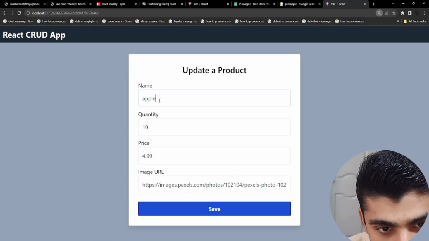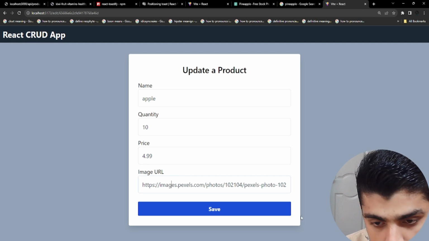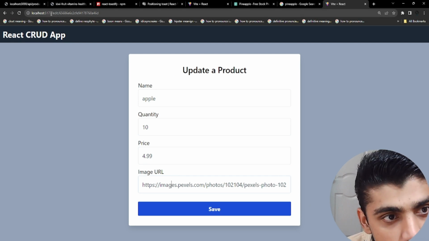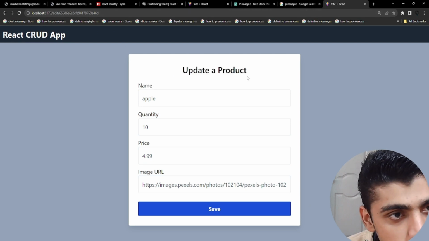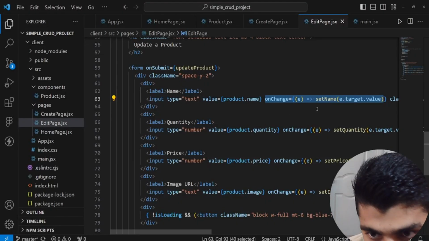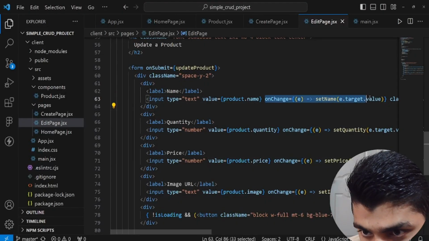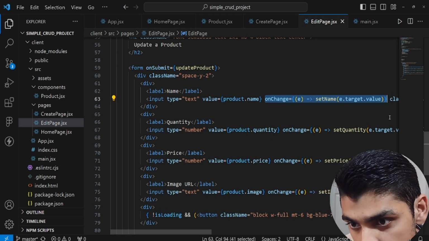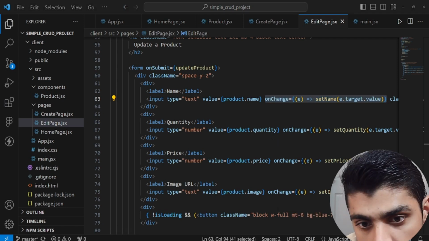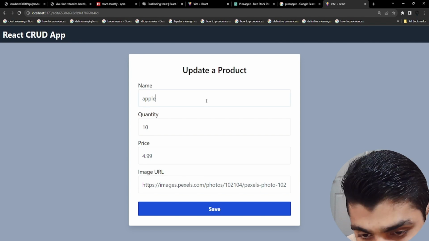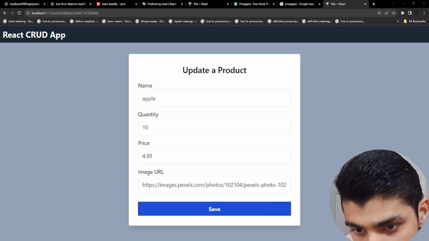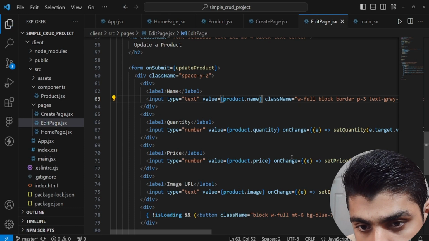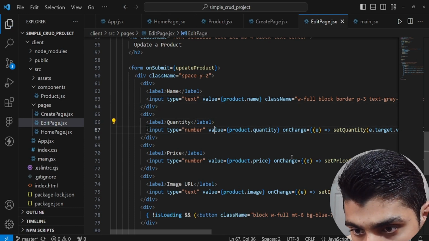So right now you can see that the Apple, the price and the image are populated in the update a product page, right? But what we're going to do is we're going to change this onChange, and we're going to have our own format for this. Right now, if I try to update the Apple, it won't work. So I'm going to have to delete this and delete this.